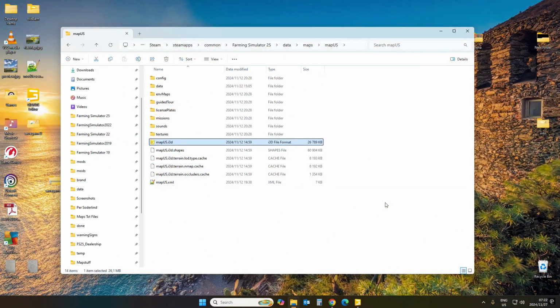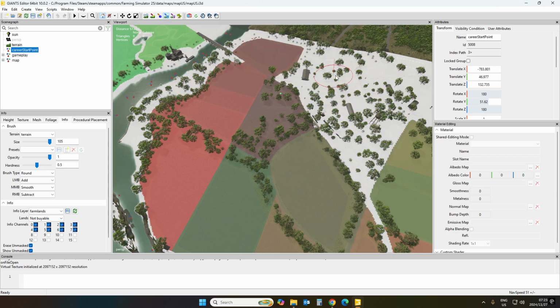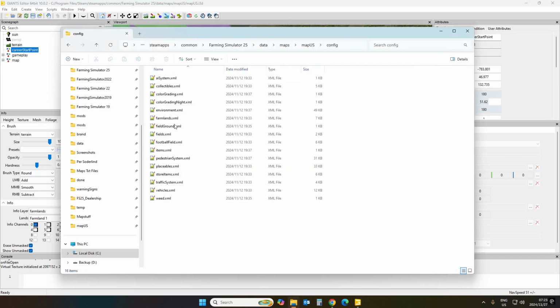Right, guys, a quick look at the in-game map, the US map, just to see how they have now set up their farmland. So if you go to the farmland setup, I just selected there, come down here to info layer farmlands, and then Control R, you'll see farmland 6, farmland 5, farmland 4, farmland 3, farmland 2, and possibly not buyable. Okay, so the white is not buyable. This one is farmland 1. Okay, let's now have a look at the farmland XML on that map US.